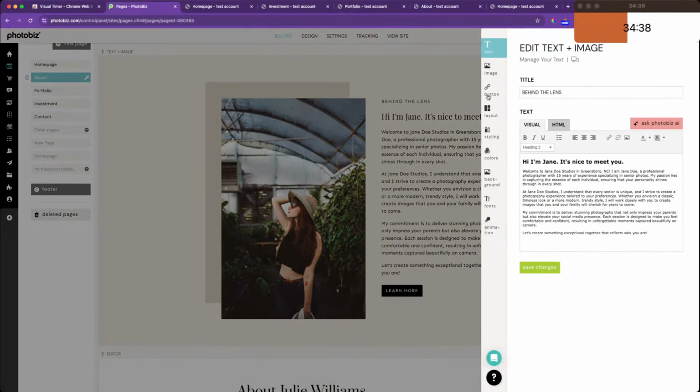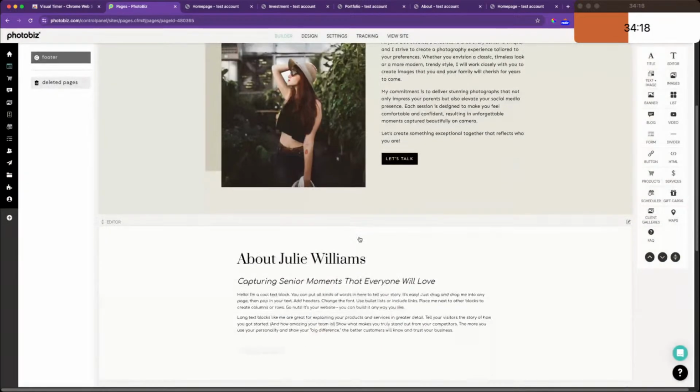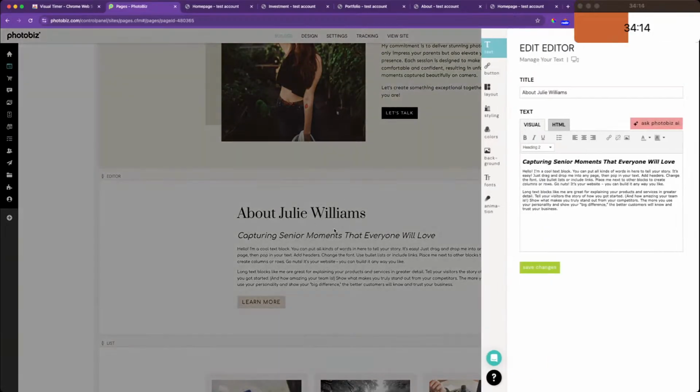And then we're going to change what the button does. We're going to make it say, let's talk. And then we're going to lead it to our next page, which will go to our contact page. There we go. And down here we have some more things that we can mention. We can talk about some accolades and things like that.